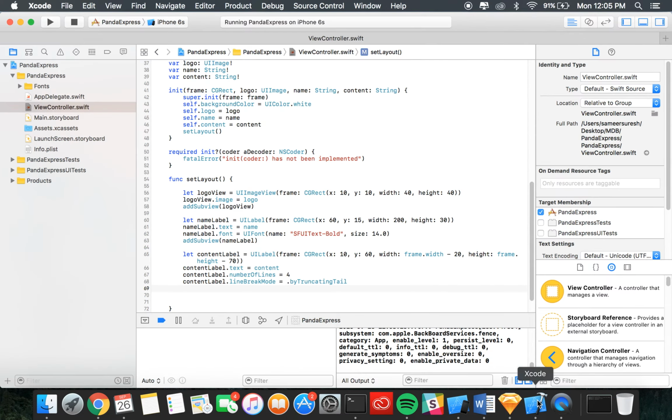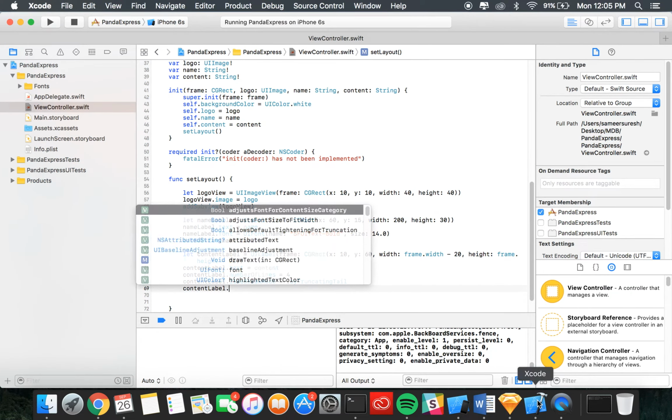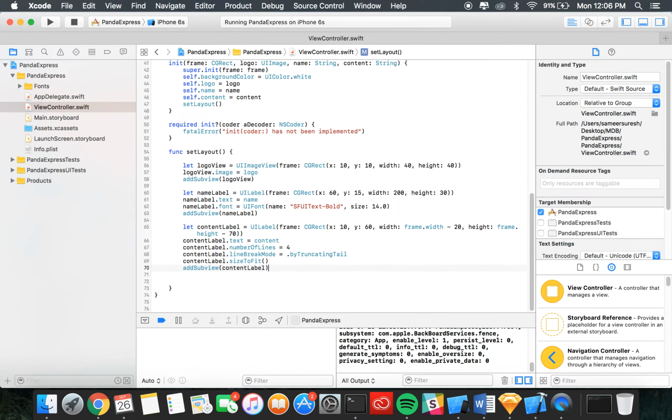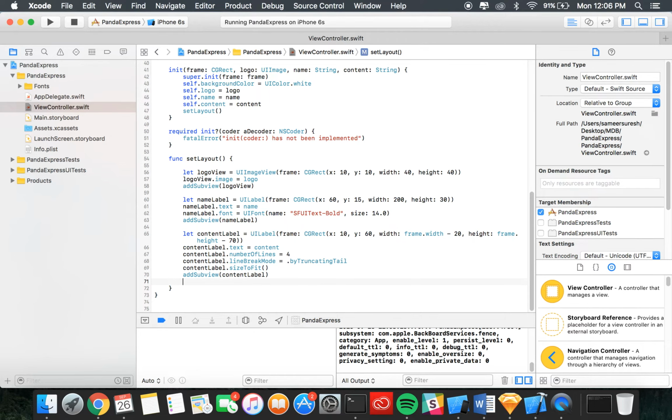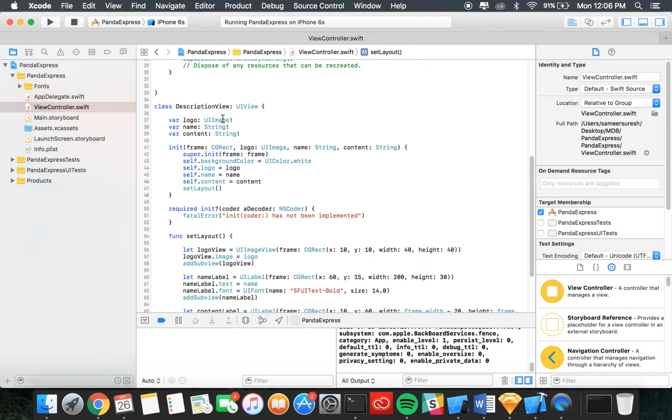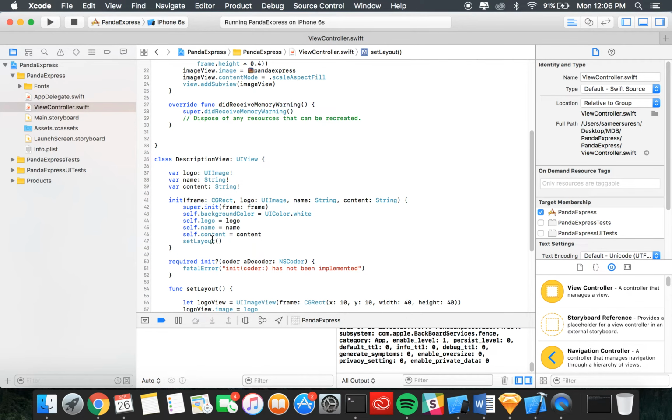So we're going to call another function here called size to fit, which will basically constrain the text within the smallest possible label size that we need, but still keep the constraints that we need. So with all of that done, let's go ahead and add this as a subview as well. Great, and that should be all we need to do here. Set layout is done, and we've set the entire init function for description view.